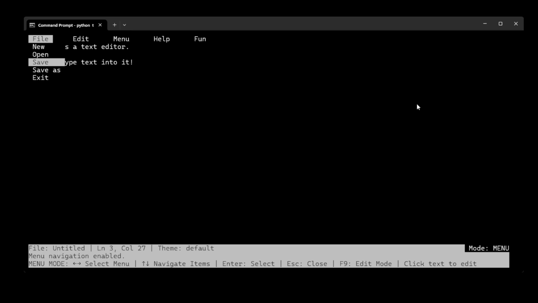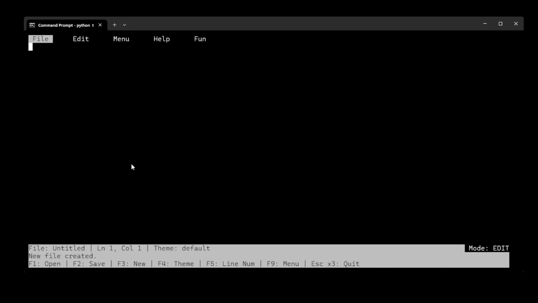We can use our keyboard here to navigate our menus as well as our mouse, which is fantastic because a lot of terminal and text programs in command prompt... Right now we're in command prompt in Windows 11 environment specifically, which is something that text editors today try to deal with. So I've been editing in Windows 11 and I've been testing in the Linux environment. So we have actually mouse control here. Let's create a new file that clears us out. New file created. We have a wonderful status happening there at the bottom.